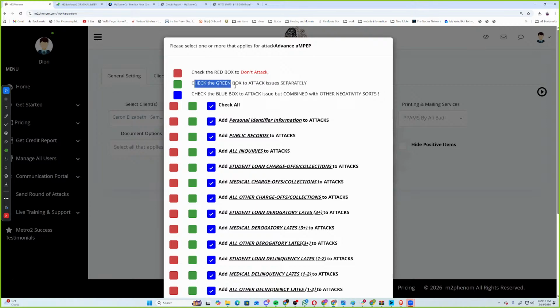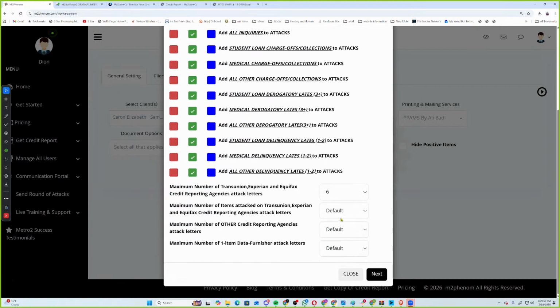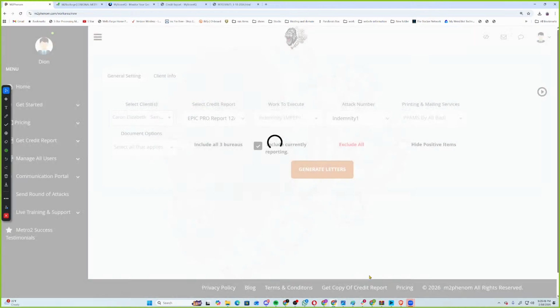I like everything to be separate. Why separate? Because if they stall a file out, they're not stalling the whole thing out. What they're stalling is the document that you sent. So what we're going to do is check all in green. I'm going to move this back to unlimited. Why? Because if it generates with an unlimited amount of letters, just let it rock and roll. If you pull a fat finger technique and you just let it go by accident, at least you generated the most aggressive version. And we're gonna hit next.